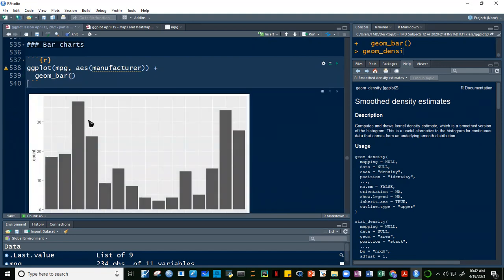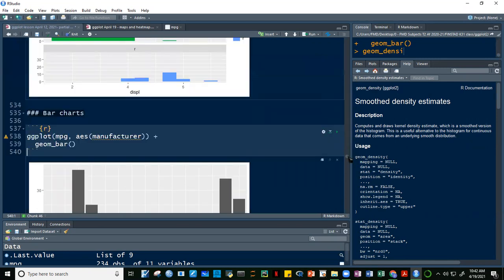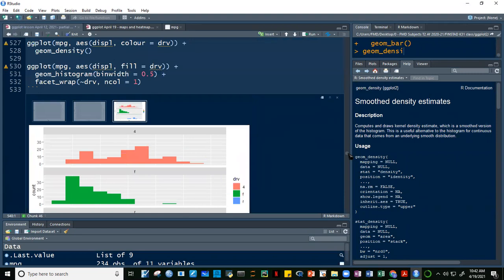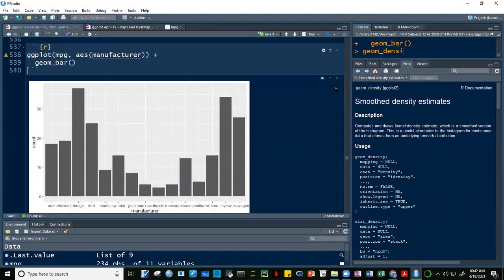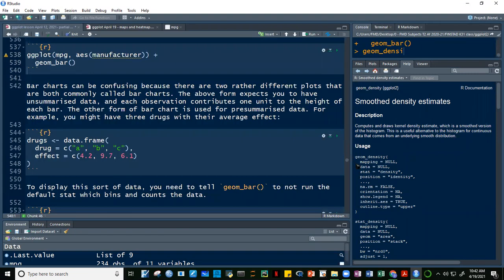The difference is that, guys, pag bar plot, it's used for categorical variables and it counts, no? Samantalang yung histogram, it's used for continuous variables, no? So that's a difference. Now let's take a look at this data. So let's create a data frame, drugs.